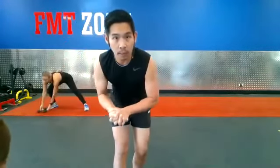So what we're going to do today, we're going to do a little bit of aerobic training, strength training, balance training, core work, and then stretch. Sound good? So it will be very, very simple.